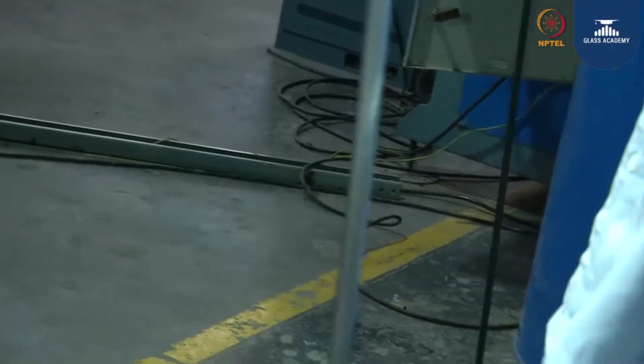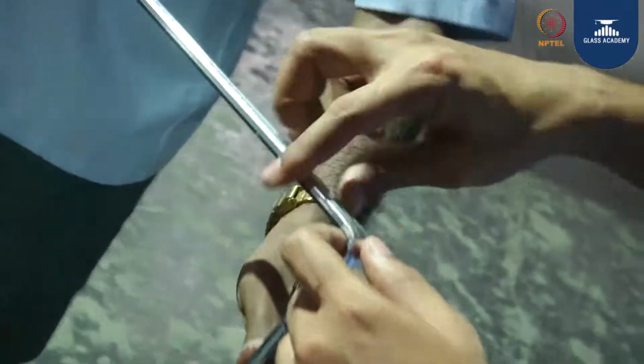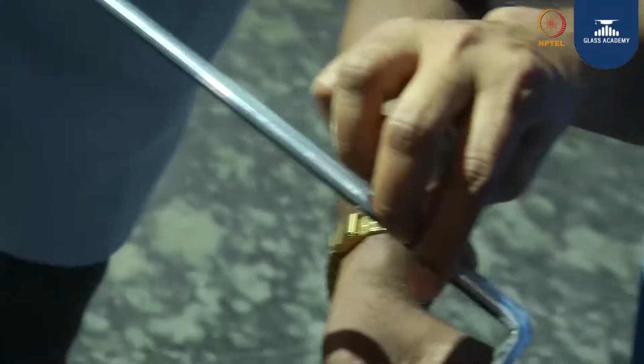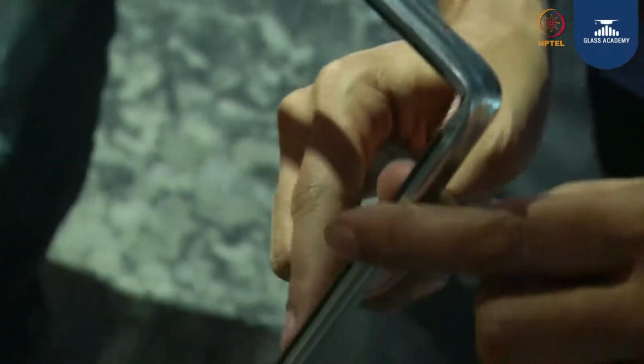Now in the similar way they are going to do the other side also. Okay, already they have filled with the desiccant. This is known as a bendable spacer, and it is a black spacer. You can see the color. If at all there is any condensation, through these holes the desiccants are going to absorb the moisture.